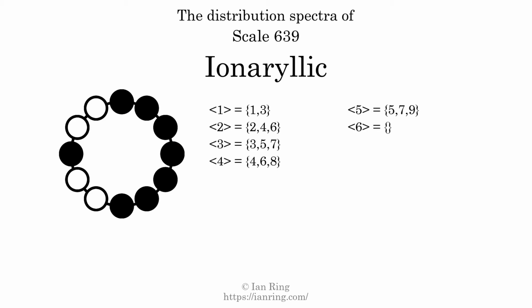The generic interval of 6 scale steps comes in 3 different specific interval sizes, 6 semitones, 8 semitones, and 10 semitones. The spectrum width of this generic interval is 4. And finally, the generic interval of 7 scale steps comes in 2 different specific interval sizes, 9 semitones and 11 semitones.